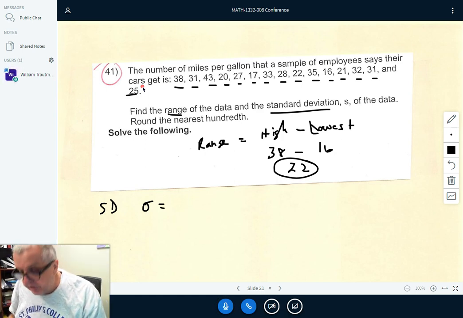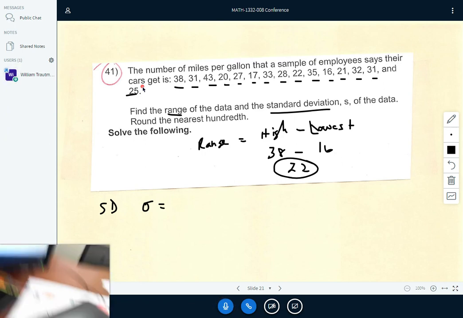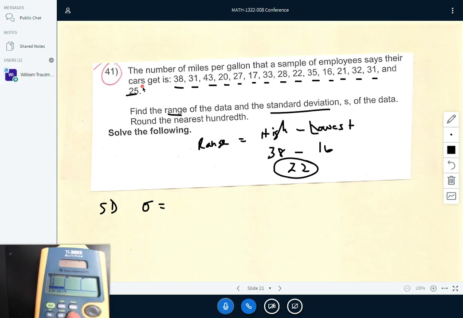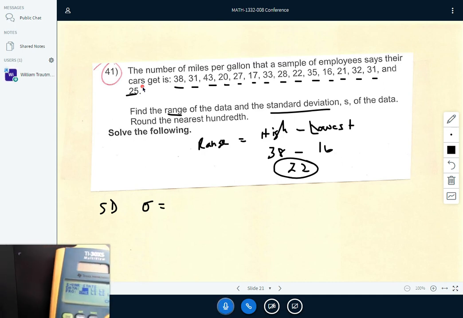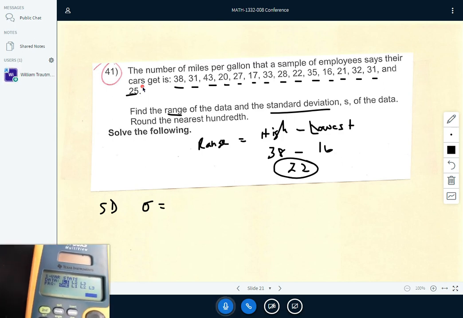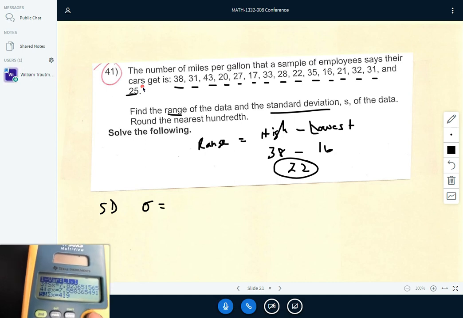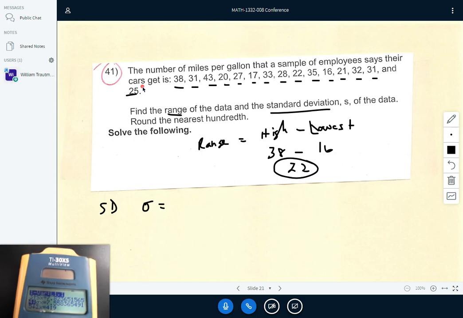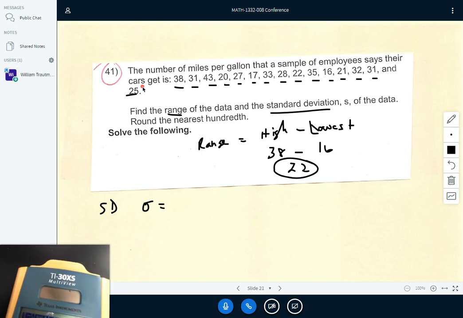To find a standard deviation, we do the same thing we just did for mean. Go to second data, which is probability, number 1 var stats, where we only have stuff in list 1, so we leave it like this. Hit enter, enter, enter. And our standard deviation symbol is number 4. So my answer is 7.56 if I go to 3 decimal places.